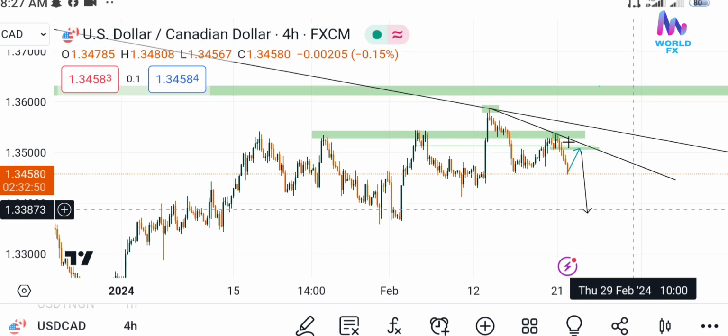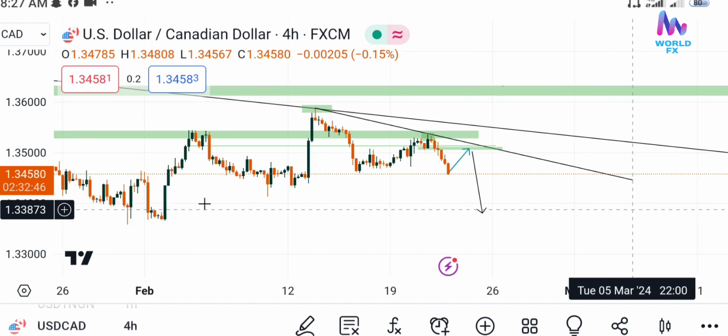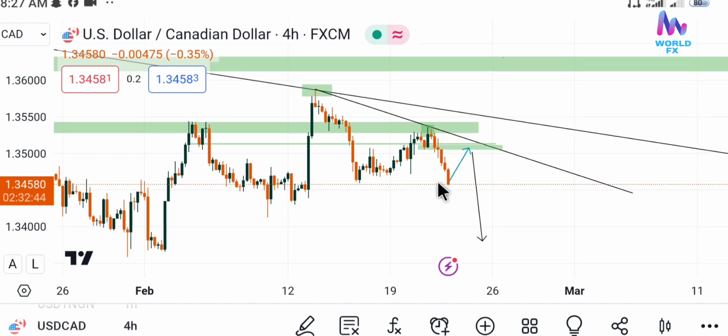Expecting the market to drop from here, expecting the market to sell from here. But if the market chooses to keep on tanking down, whenever it stops and starts to retrace, that's when we use our Fibonacci 2 to figure out the next point of reversal. Alright, guys, let's dive into the next currency pair.